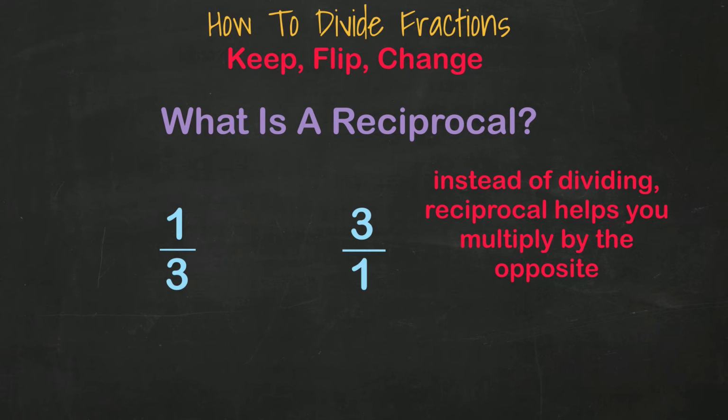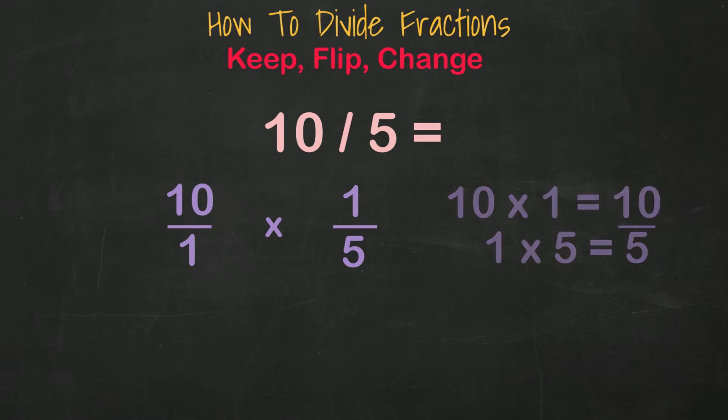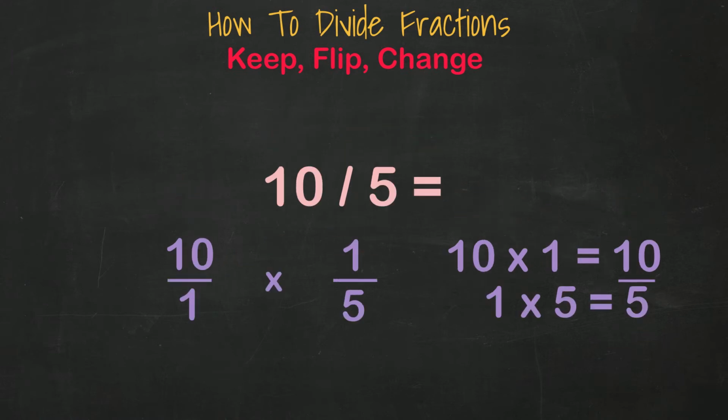Take the problem 10 divided by 5. We know that the answer is 2, but when you lay it out in fraction form, you can see how a reciprocal comes into play. We take 10, we put it over 1 to convert it to fraction form. We want to divide that by 5, which we will also put over 1. Now, for the number we're dividing, we flip 5 over 1 to be 1 over 5, which is its reciprocal. Now we change the division sign to multiplication, and we can multiply straight across. We get 10 over 5, which again we know is 2. So that was just an example to illustrate what a reciprocal is and how important it is for dividing fractions.